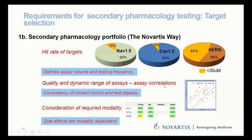So one has to know this kind of thing, and then one can basically explain the discrepancy. The wide dynamic range is extremely important for profiling assays because we would like to have high confidence at a very high potency. So, for example, if a drug has an off-target effect at 10 nanomolar, it has to have high confidence. But another drug, which is tested in the same assay and has about 20 micromole potency, that has to be also the same high confidence. It's extremely important for the determination whether they would cause any side effects.